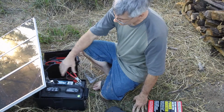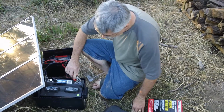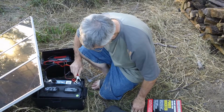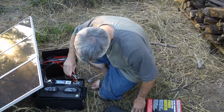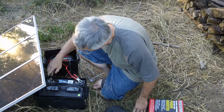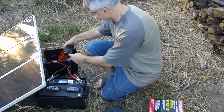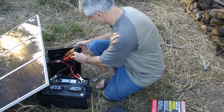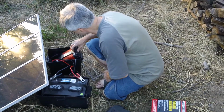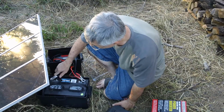Well, the way the posts are, we've got the clamps from the solar panels going to the post, and now I need to connect this on there too, but I don't know, maybe we can get them on like that. I don't know how well it's going to work, but that might work. Well, yeah, that's what I was wondering. Maybe we can just do it like that. That's a good enough connection. I think that'll work. I think we've got enough on.